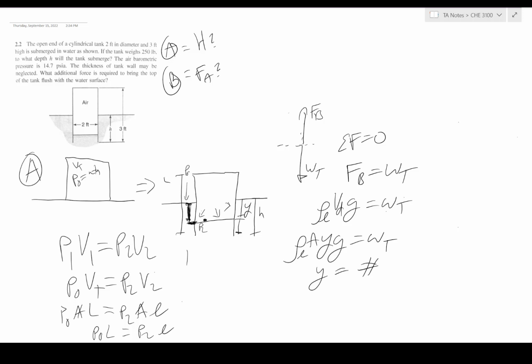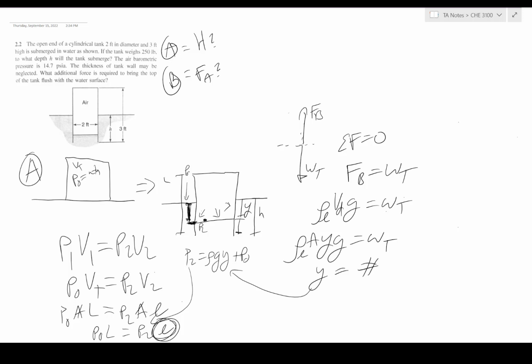So you can say that P2 then is equal to, going from the bottom up as we discussed in class, rho g, but not H. In this case, the height is going to be what we call Y. Y plus our P naught, which is P atm. So if we plug that into here, we can figure out what Y was from the previous part. Then from there, we can figure out what our L is.